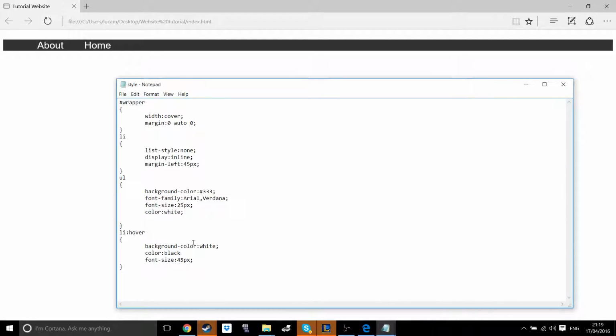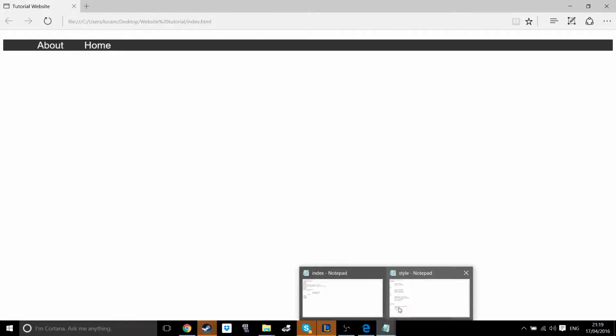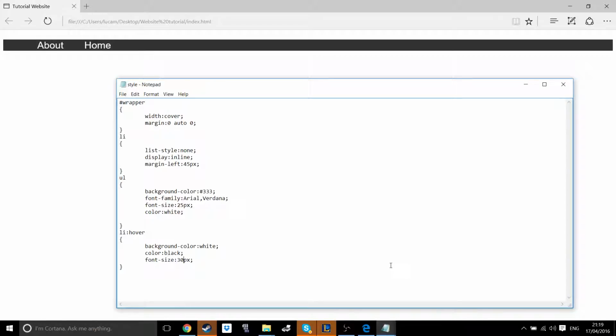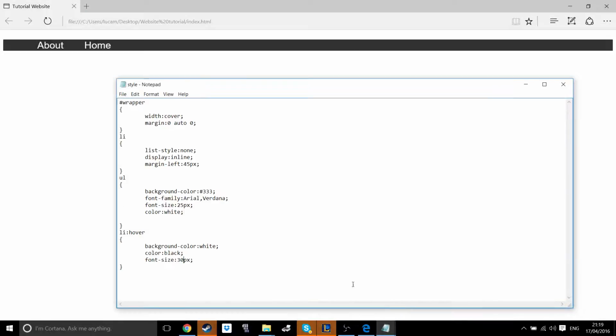It will change what you hover over. I'll decrease the font size to 30. I need to save, and it will increase. So what we're going to do to make this look cleaner, we're going to add a transition. So we're going to name it transition. We're going to write background color, how long you want it to take to get to that position. So we're going to do it 1.5 seconds, so it will be more elegant.